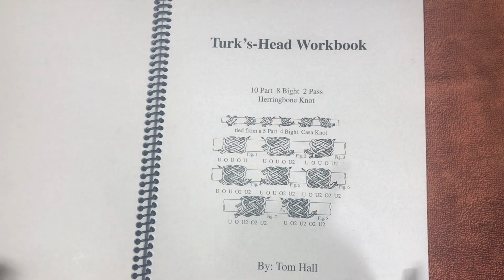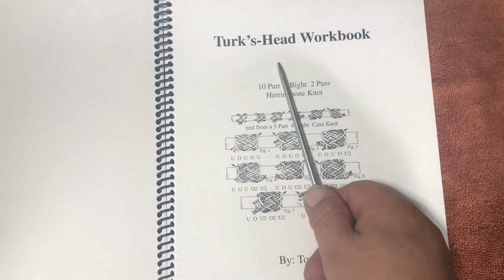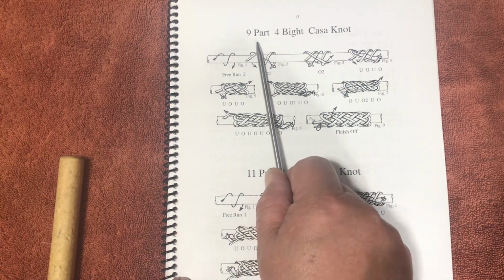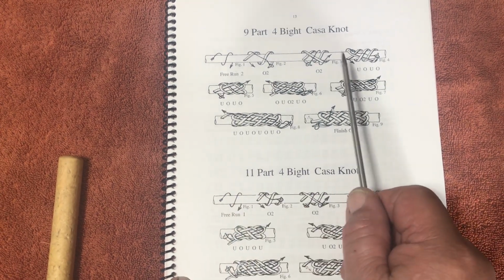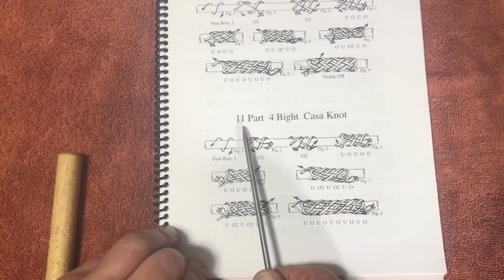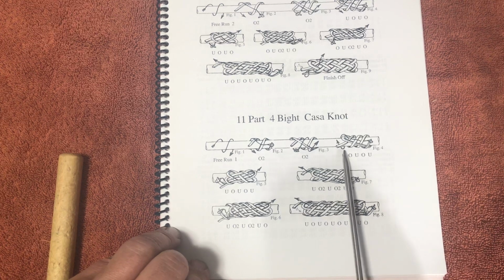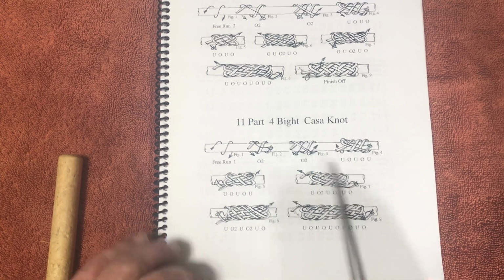In this video, we're going to use my book, Turk's Head Workbook. And in the last video, we tied a 9-part 4-Bight Casa knot, and that is tied with an enlargement process number 1. In this video, we're going to tie an 11-part 4-Bight Casa knot, which you tie the same 2-bight knot, but right here you use an enlargement process number 2.